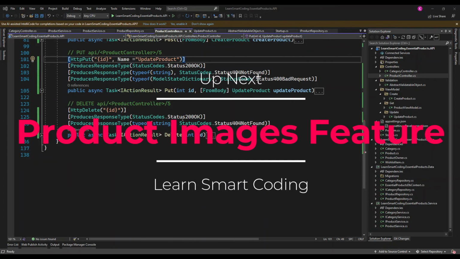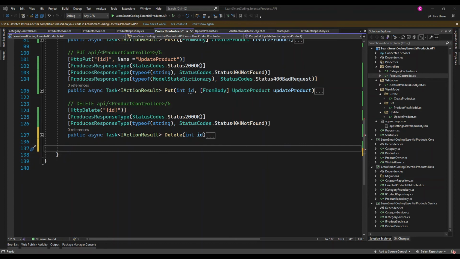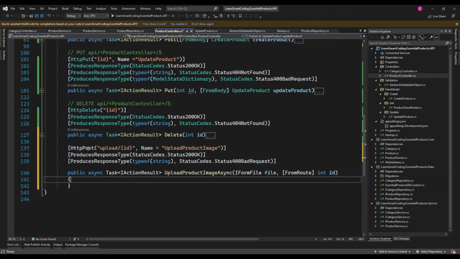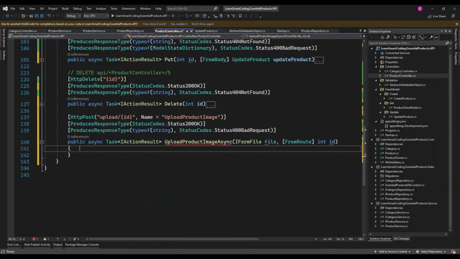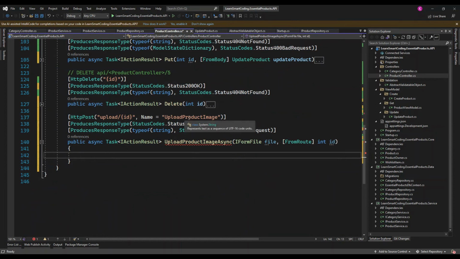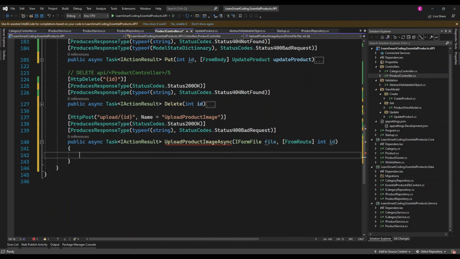Alright guys, we are very close to completing the course. So if you see, you have already learned get, put, post, delete with the proper custom validation, and almost all the flows I've been teaching you so far, right? So all good. So in order to complete this project, we have a couple more methods that we need to create. So if you see, one product can have more than one image, right? So the next set of things that we are going to do is uploading the image, saving the content of the image, and we will also modify the existing get to retrieve the image as well. That is the overview of the next 10-15 minutes.